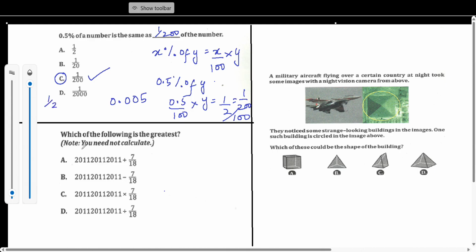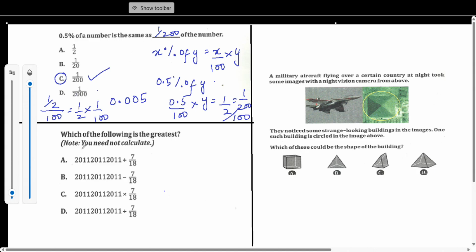1 by 2 by 100 becomes 1 by 2 into 1 by 100. Because normally when a fraction is there in the denominator, we will multiply by reciprocal. But even otherwise, since the numerator has a fraction, some students tend to get confused. The numerator remains the same. The division operation changed into multiplication. The 100 by 1, that's not explicitly written here, becomes 1 by 100. Half into 100 becomes 1 by 200, and that is the answer here.